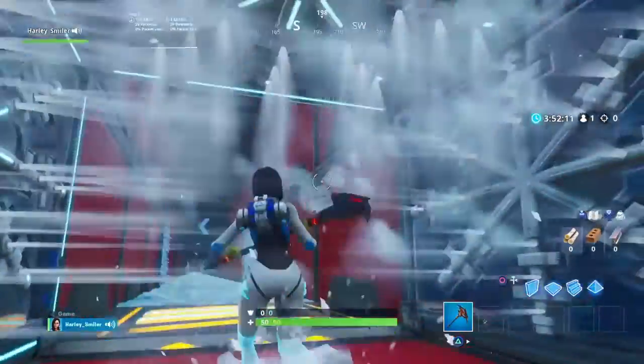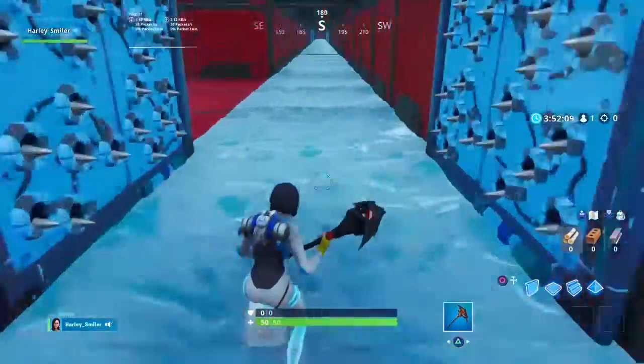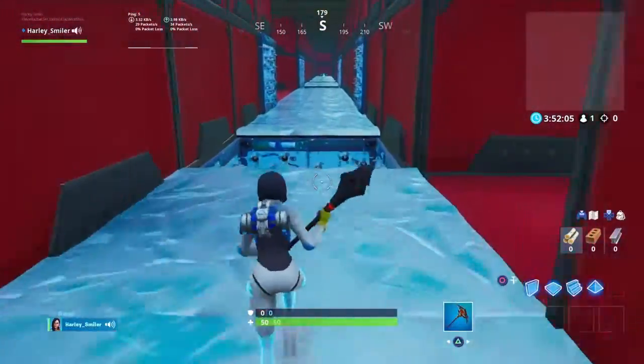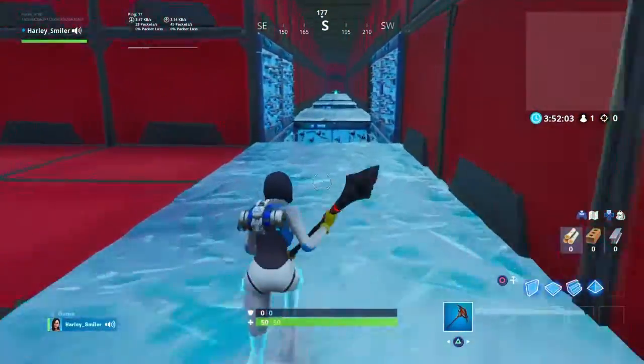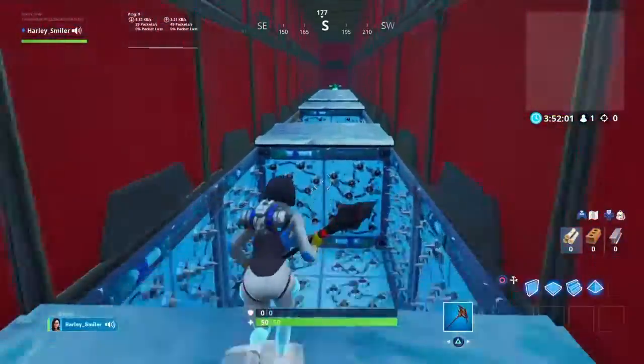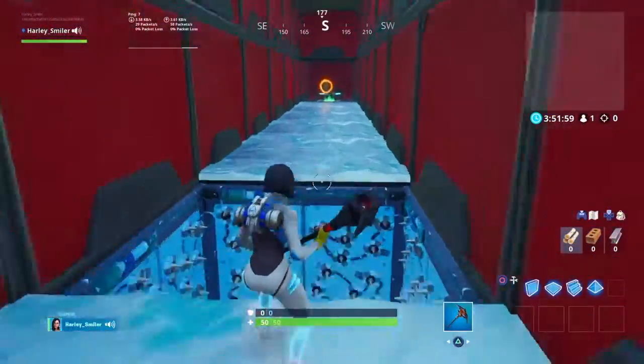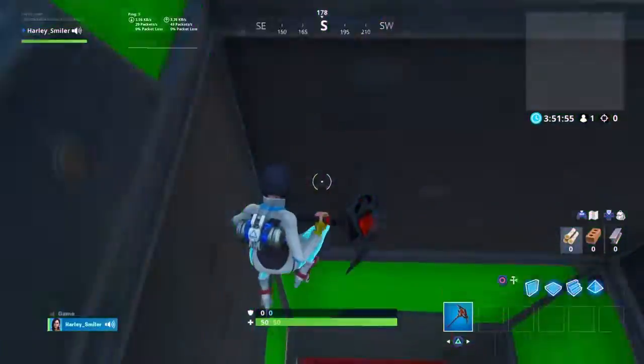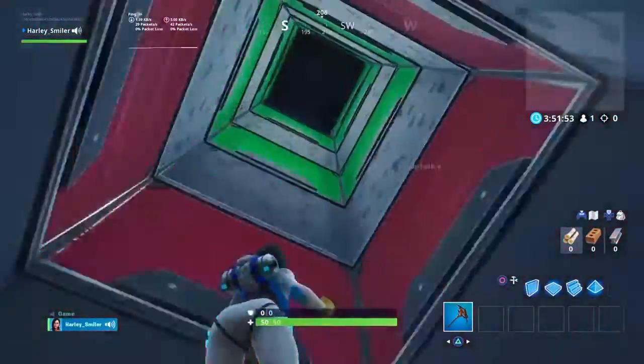Right, we're getting a bit more ice. Let's go. Alright, seeing as though I don't have the infantry rifle to shoot the targets, I'm just gonna complete this level like a normal sliding level. Here we go. Oh! Alright. So we're on to the next level.